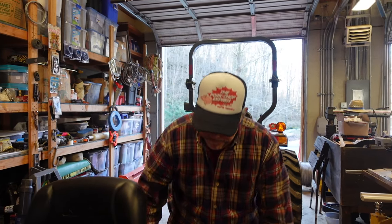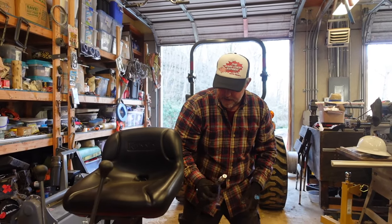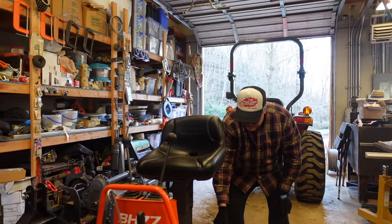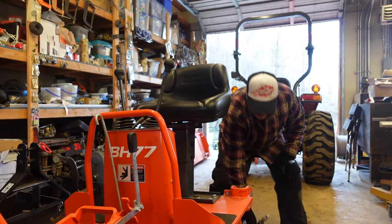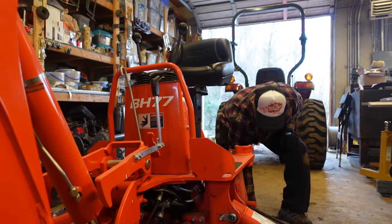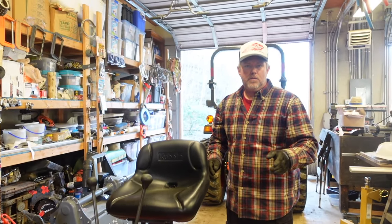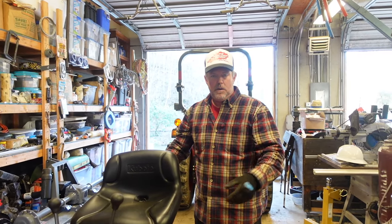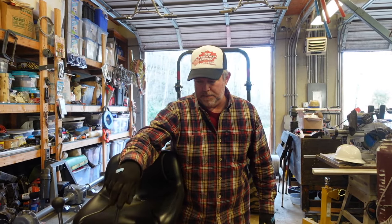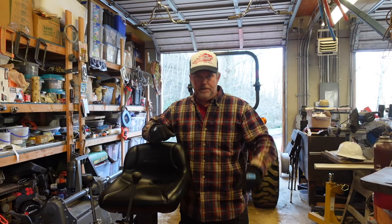I'm gonna go ahead and uncouple it because it has hydraulic lines that go to the tractor. I'm gonna uncouple this because I usually plug it back into itself so it don't sit there and drip. So this is gonna be uncoupled. I'll have it laying here on the ground, ready to go. And the tractor needs to be running for intermittent times when this is going back on because you need to be able to manipulate the arm and the outriggers in order to get it the right height to clip onto the back of the tractor.